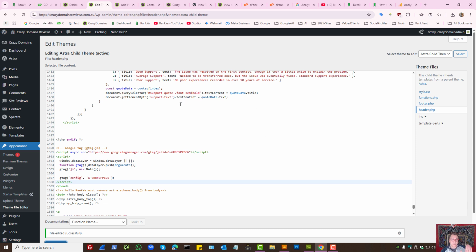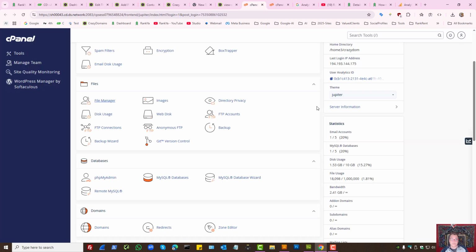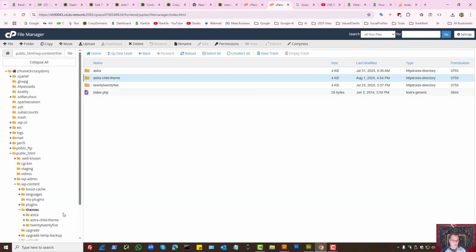Now that is saved. If you're using cPanel, you can go to File Manager, locate the theme that your website is using. If you're using Shopify, simply edit your theme, look for theme.liquid and add that code in that file.